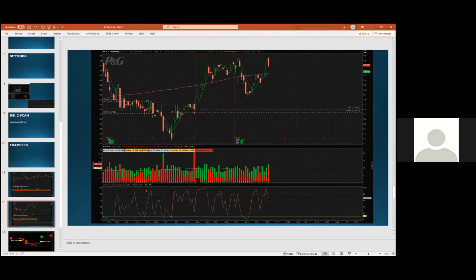Another example, same thing, if you're going in for a short position. Now look at this. This is PG, right? Now this strategy, as I said, can be used for calls or it can be used for puts. In this case, PG over here is trading below the 200-day SMA, which means it's in a long-term downtrend. And you have the same settings. You have the 5-day SMA. In this particular case, you want the stock to close above the 5-day SMA in order to enter a put position. So you see this green line over here, the entry level is 129.62.